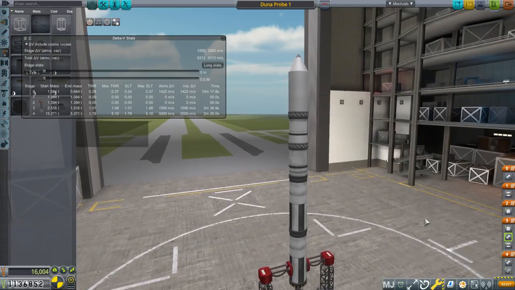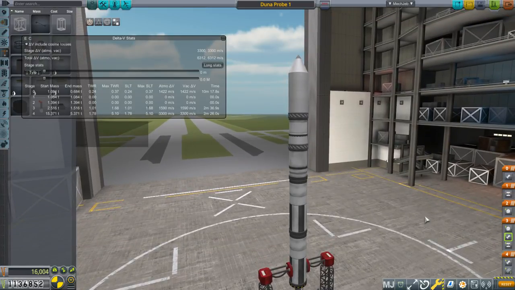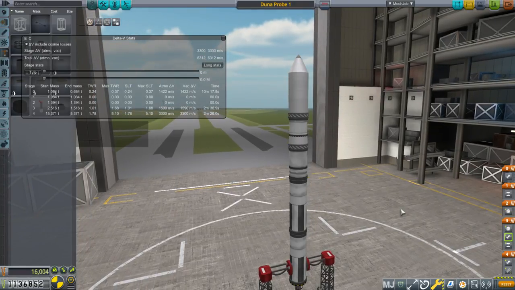Now, you might expect that to try and hit another planet, it's going to take a lot of delta V, but this is not so. To reach Duna, it'll only take about 200 meters per second or so more than it takes to get to either the Mun or Minmus. So really the delta V requirement is very low.